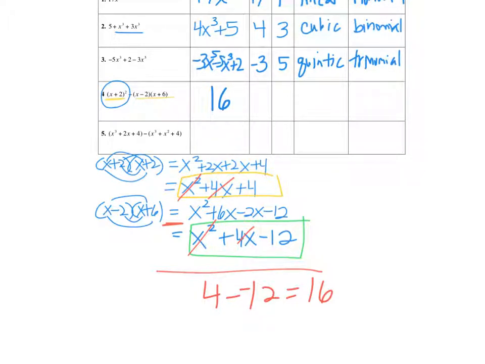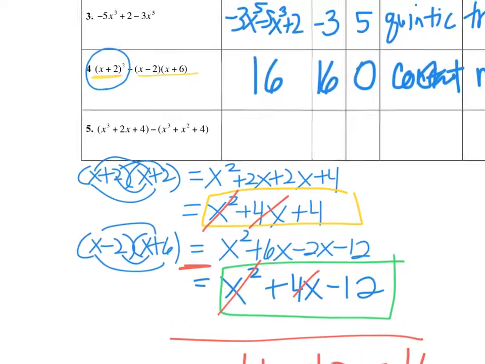So what is the degree of this, or leading coefficient? 16. The degree is 0. It's constant. 16 never changes. If you're 16, then you're 16. True, your age is not constant. 16 is, though. And then that says constant, and it is a monomial. Okay, one more of these, and then we go on to the next one.